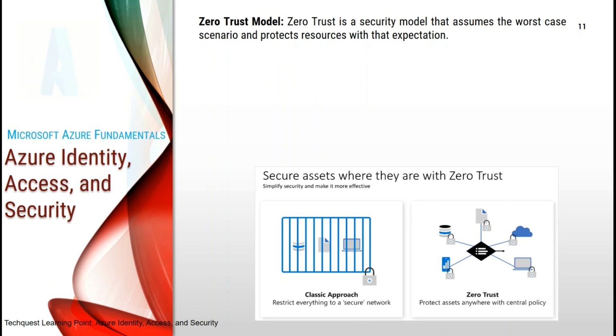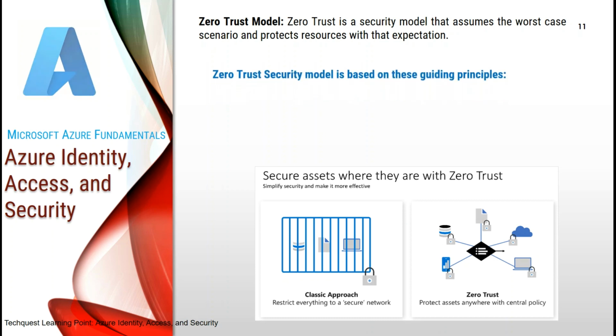Today, organizations need a new security model that effectively adapts to the complexity of the modern environment, embraces the mobile workforce, and protects people, devices, applications, and data wherever they are located. To address this new world of computing, Microsoft highly recommends the Zero Trust security model.